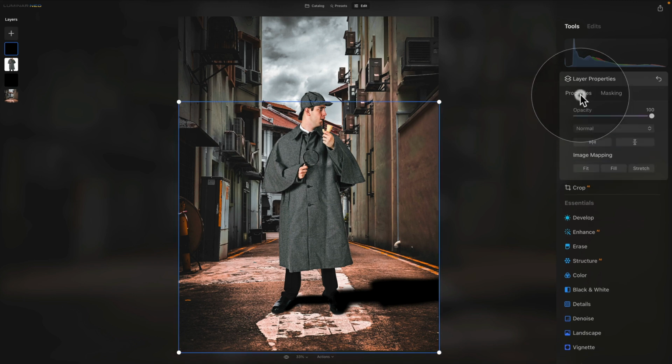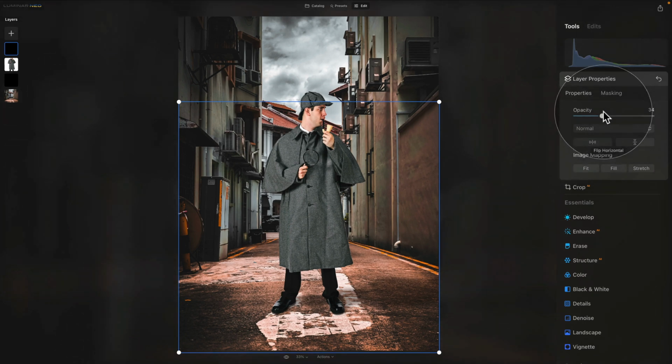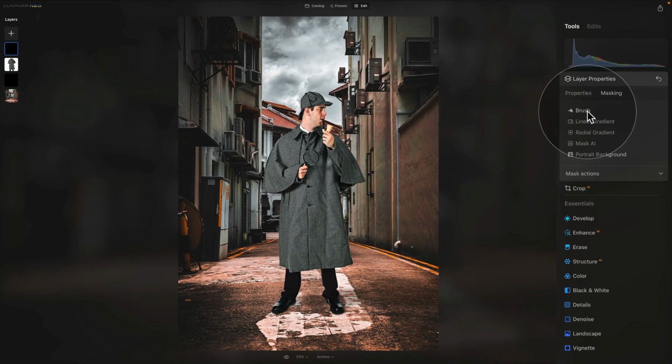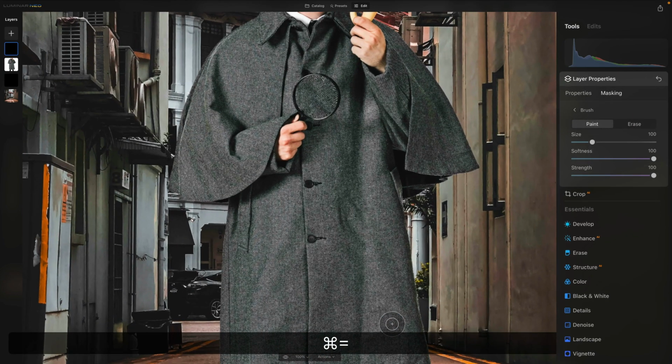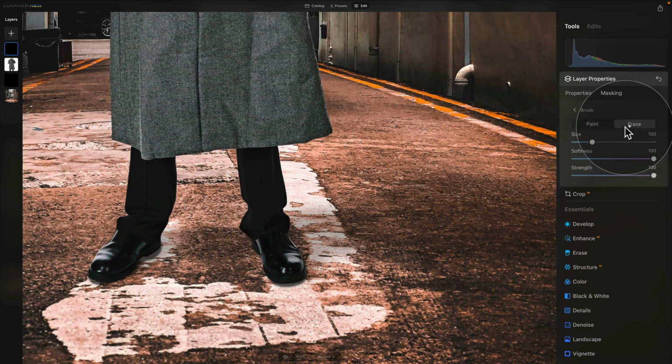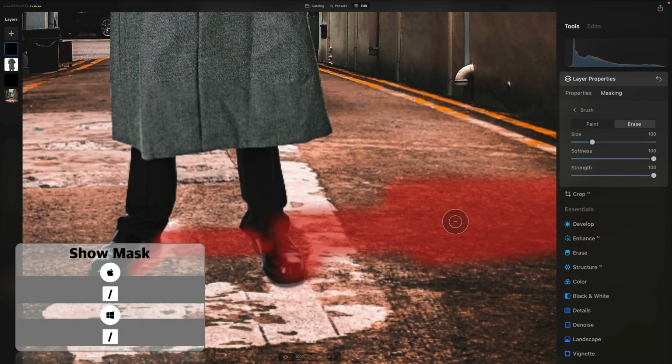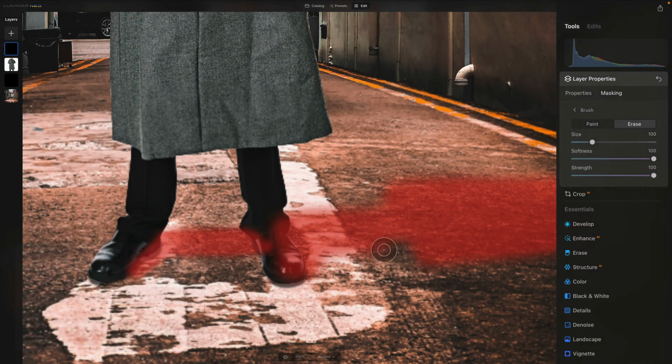Now we come back to our properties and bring the opacity down. And actually it doesn't look that bad, I think. It's looking quite nice. The shadow is there. Now the opacity is completely up to you to see what you like. You can still adjust the shape if you want to by coming back into the masking. Again, playing around with the brush. Let's zoom in. We can maybe erase a part of it. Let's bring the mask in. And we can just maybe brush away this part a little bit.